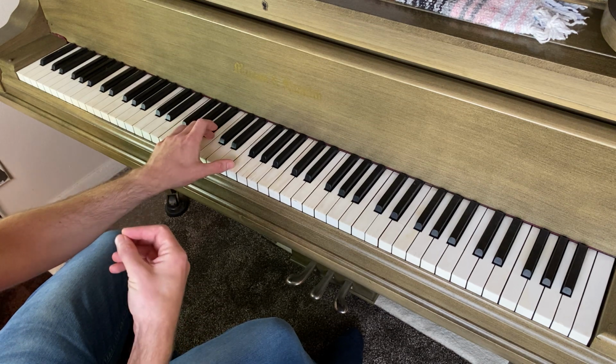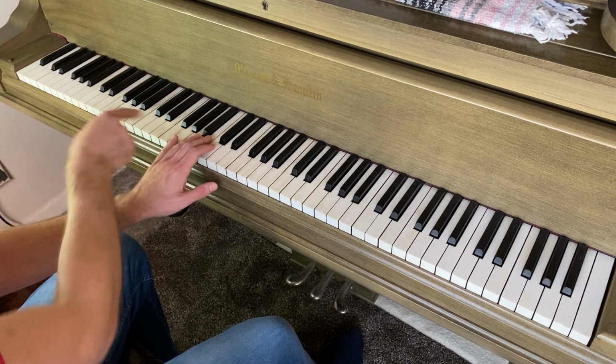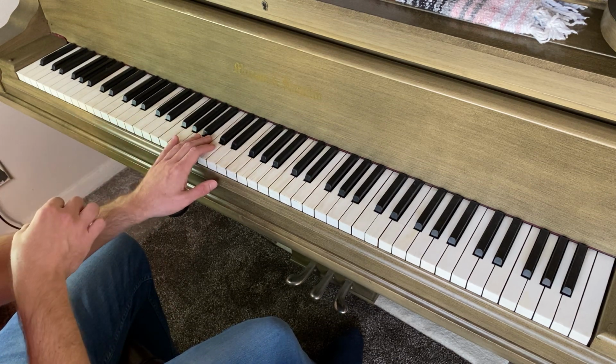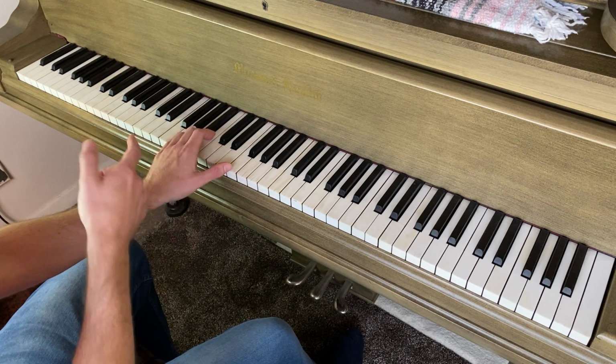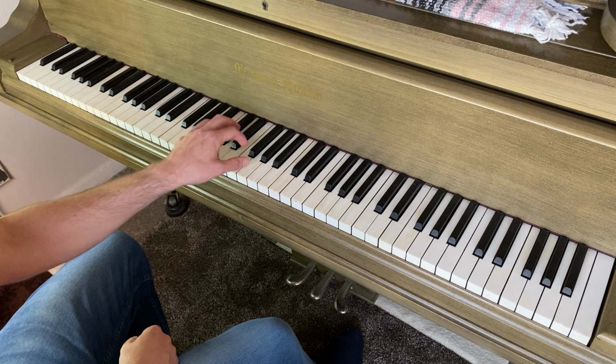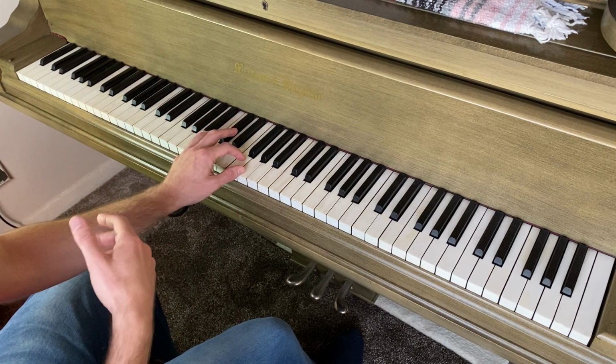This is what's called root position, because the root, remember that's G, is on the bottom. The root is in the bass. And then when I reorder so that the G is no longer on the bottom, remember I skipped the D, this is called inversion.